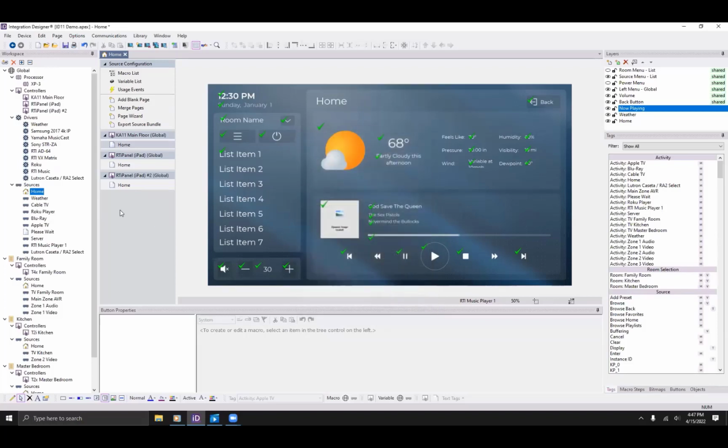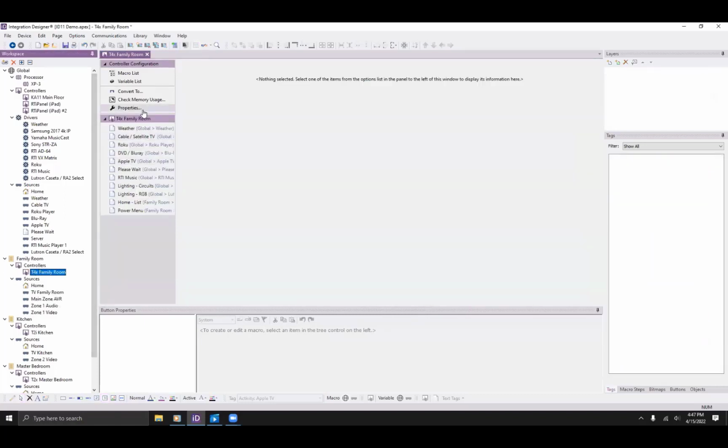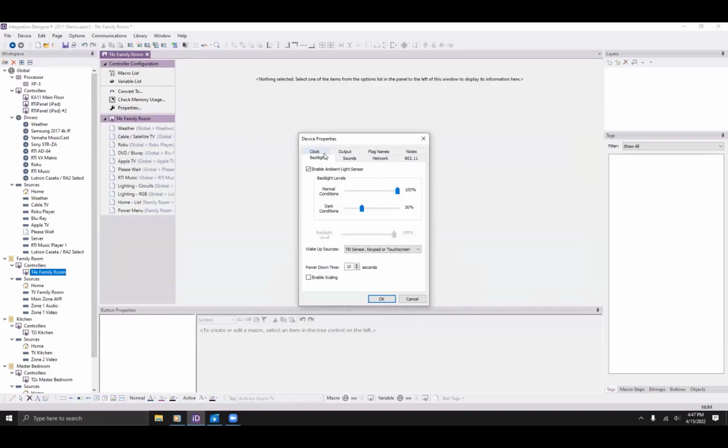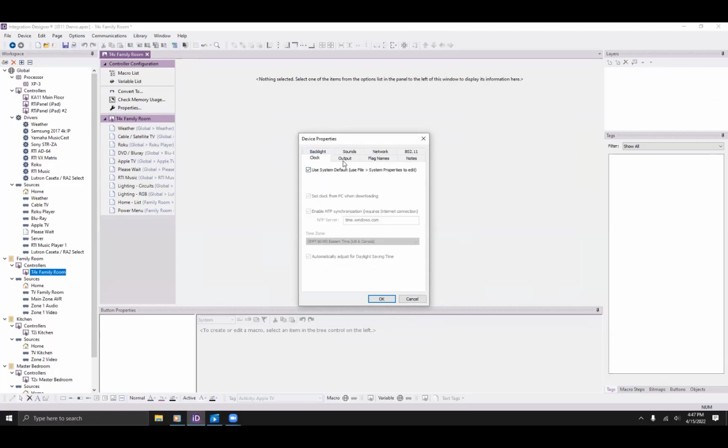In the past, you had to go to all your controllers. For example, I have a T4X in the family room. I'd have to go into my properties and do it again for my clock and my other settings here. You can see that if this is checked off, it will use the properties you've done in the overall system properties. And if you look at the 802.11, yes, it has my network also. So, brilliant feature. No need to go and enter all of these things in over and over again.